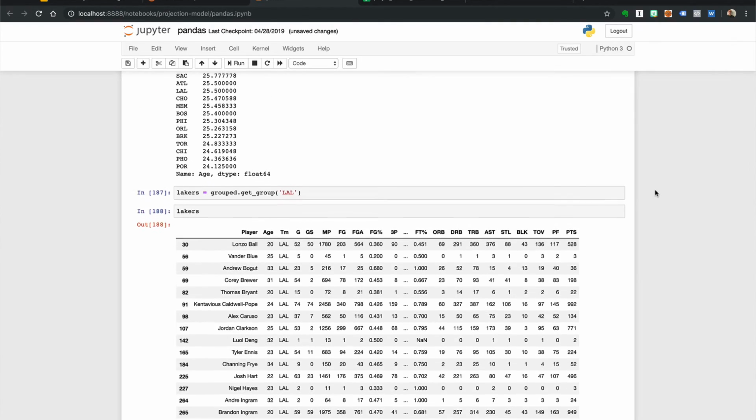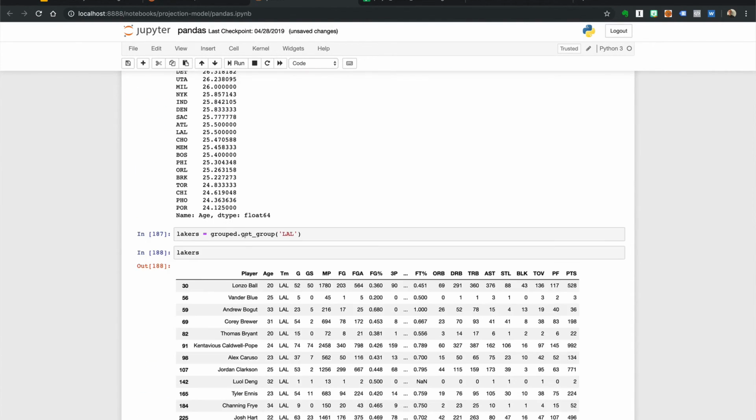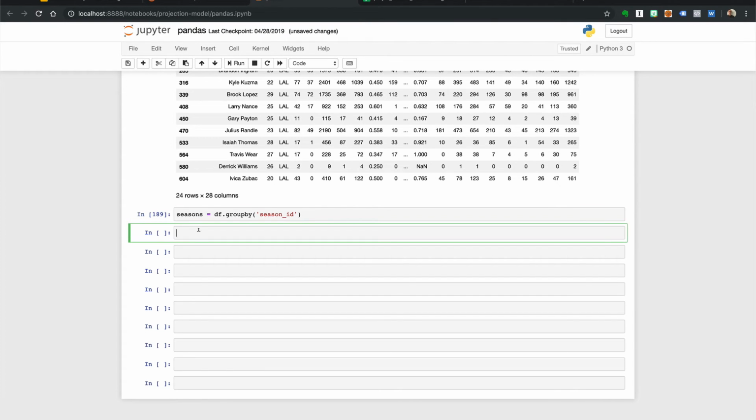So let's actually jump back to this original data frame, which is df, and group by season IDs. So df group by season ID, and let's just save this as seasons. And again, to get a specific method on it, we'll look at one column, the points, and let's get the sum for each year.